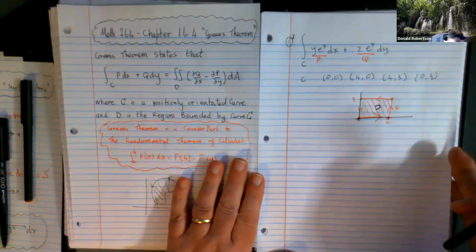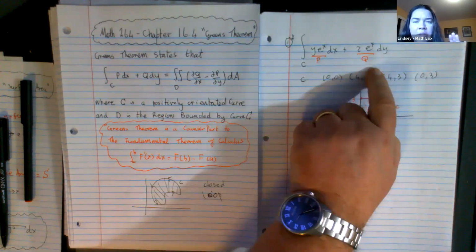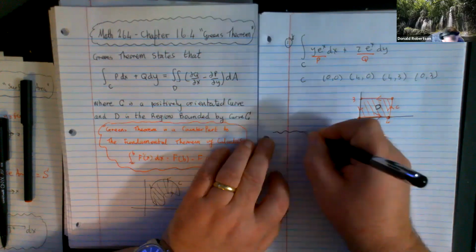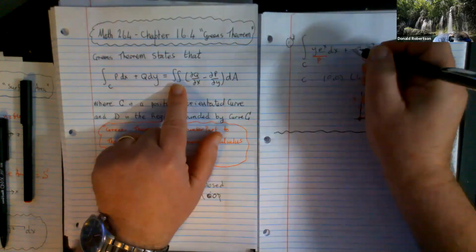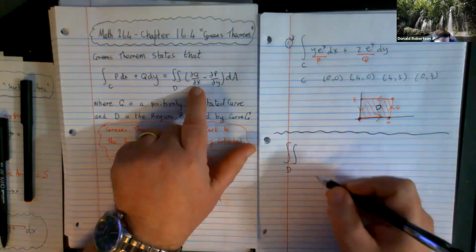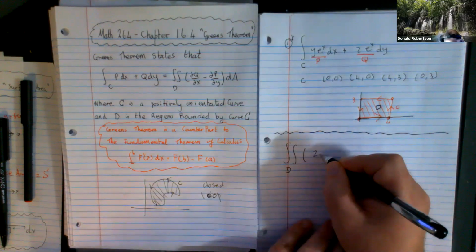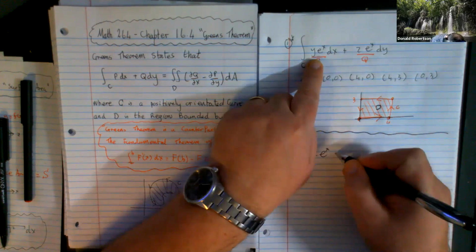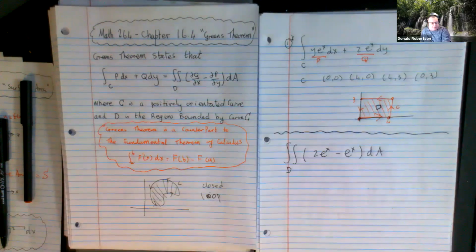Okay, so we got the basic building blocks here, right? We know P, we know Q, we've got the region D. So what we need to now do is put the package together. And so this integral here is going to be the double integral over my region D. If you differentiate this guy with respect to X, you get this. And if you differentiate this guy with respect to Y, you get that. dA. Are you comfortable about the two bits that I just got?